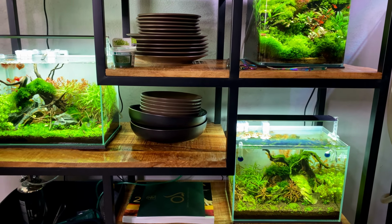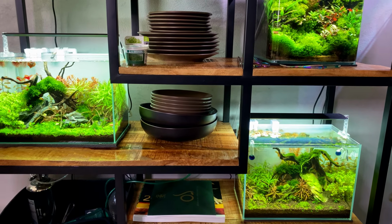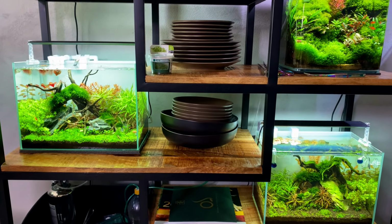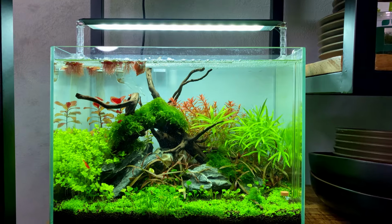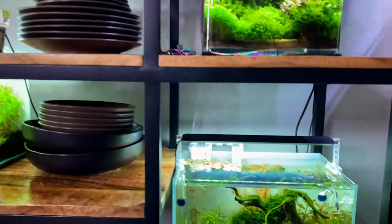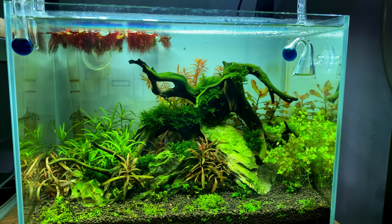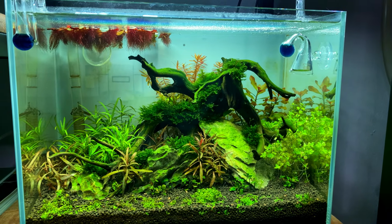Regular viewers of the channel will know that I'm doing a CO2 versus no CO2 experiment. So I've set up two tanks in the exact same way. The one on the right is without CO2 and the one on the left is with CO2. And as you can see, the one on the left is looking really good, really lush and healthy. But the one on the right, it's not looking bad, but it's definitely not as healthy as the one on the left. So it would be nice if we could improve the plant growth with some sparkling water in here.